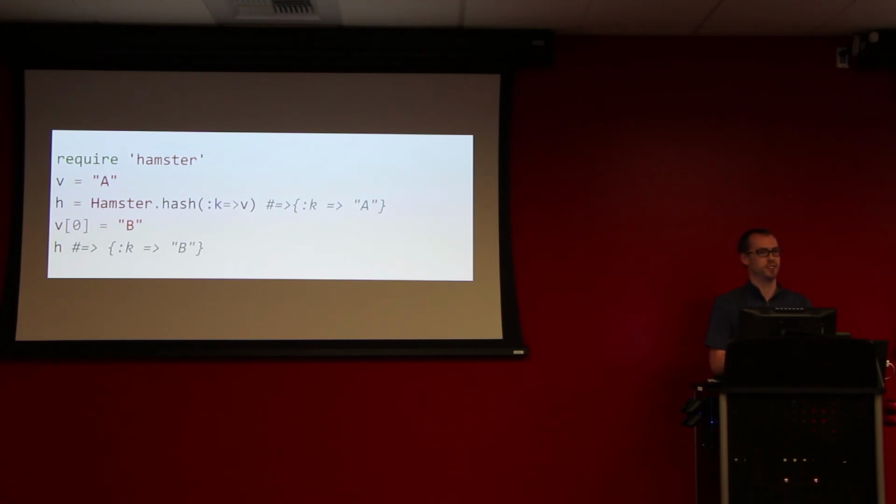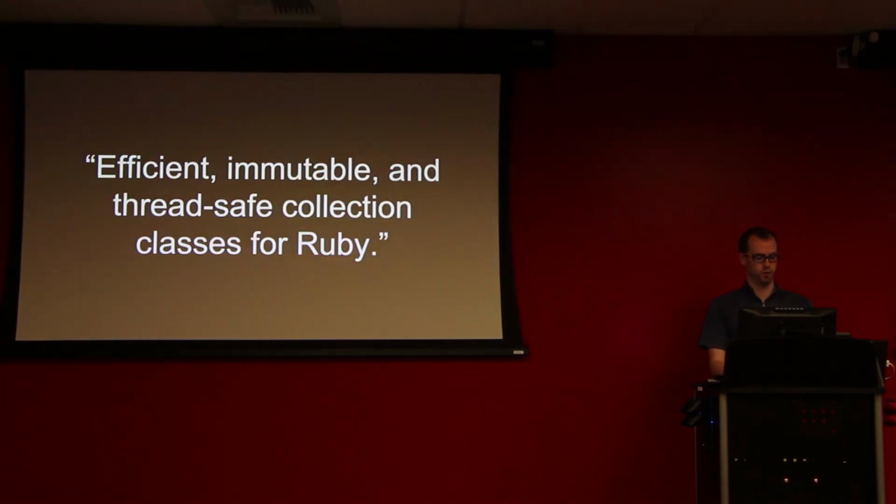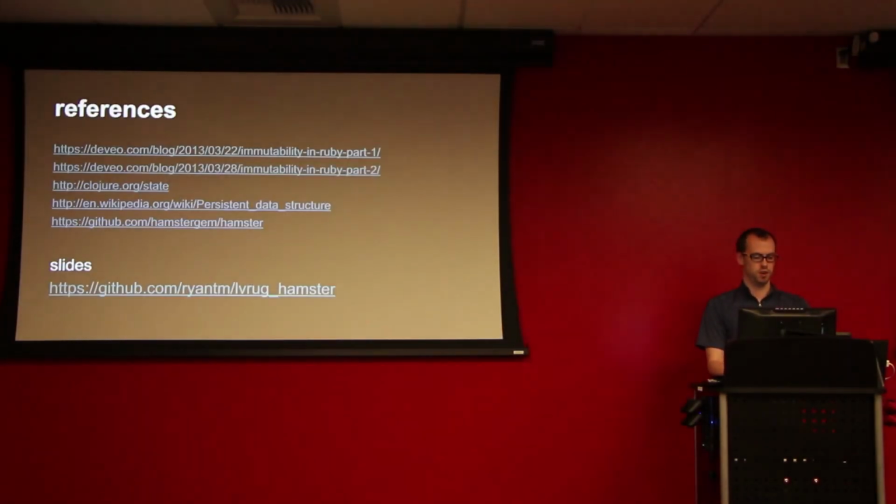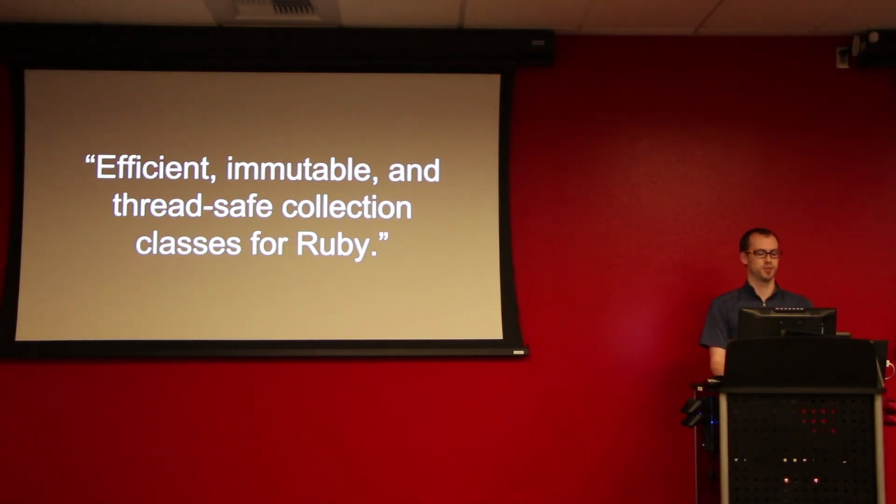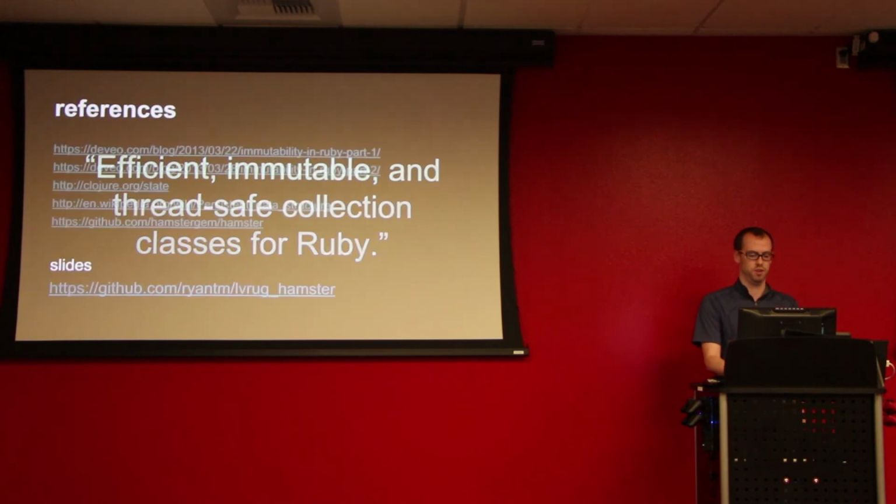There are some solutions to this out there. For example, I came across a gem, I think it's called Deep Freeze, that lets you freeze things deeply. So you can use that to do a deep freeze on the objects that you're putting into the collection. So that way you can have this kind of fully immutable thing. That's just kind of a word of warning. Anyway, yeah, so that's Hamster, efficient, immutable, thread-safe collection classes for Ruby.